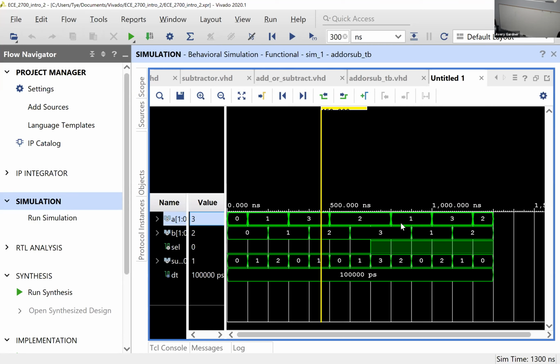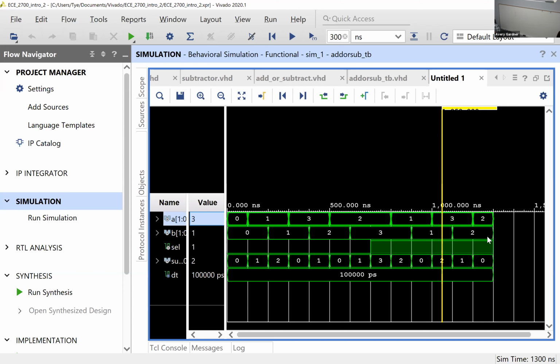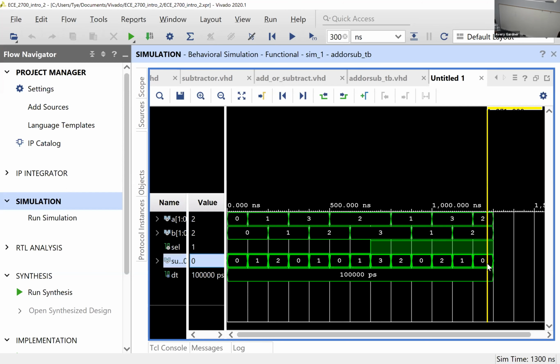Let's go look at the subtraction. 1 minus 3 is 2. Well, that's confusing, but that has to do with negative numbers. 3 minus 1 is 2. Okay, that one makes sense, right? Don't worry too much about the subtraction because it can get confusing, but I know that this is working. And you can see it here. 3 minus 1 is 2, 3 minus 2 is 1, 2 minus 2 is 0, right? So this is what your waveform test benches are supposed to look like.